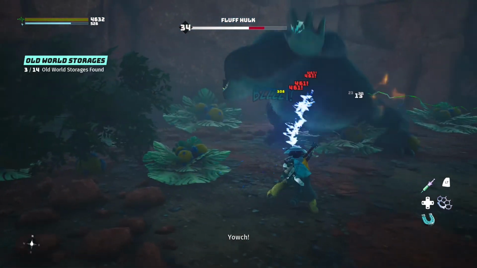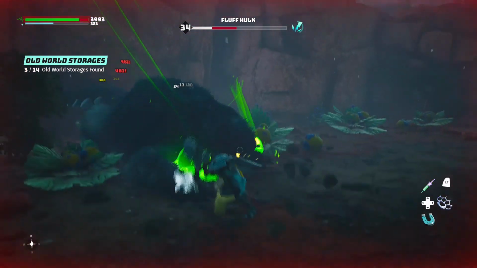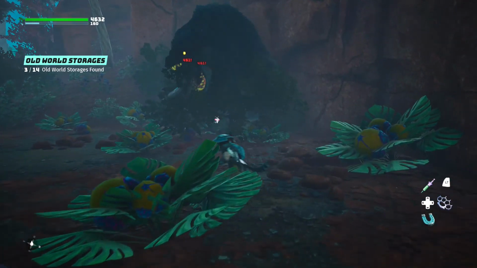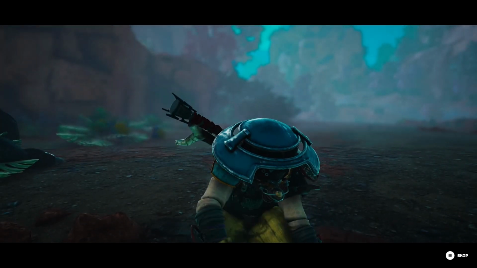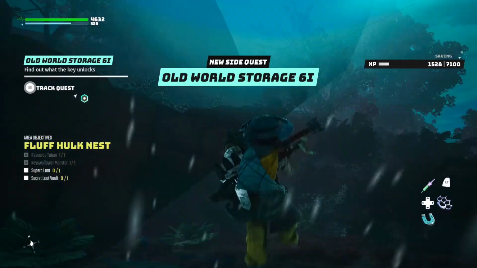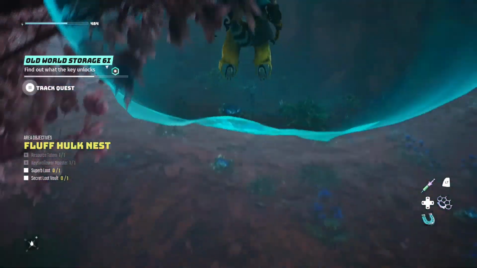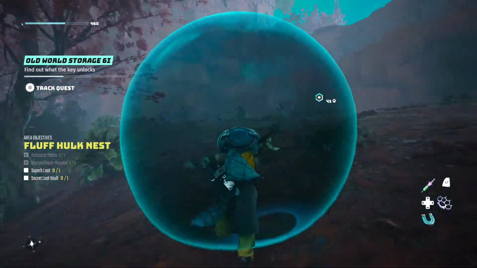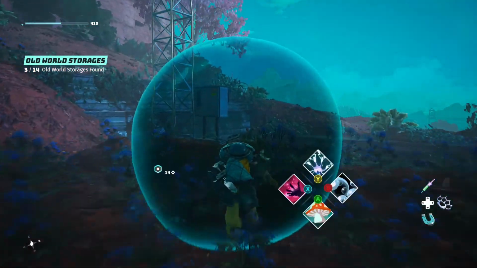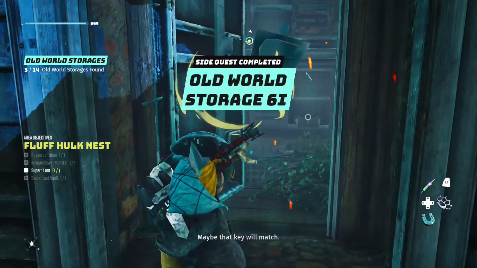Youch! I guess this looks like the nest. What are these berries or eggs? They look like berries. They look like plants growing on plants. But they're always at Fluff Hulk nests, which is confusing. Alright, that's the key we need. It's really far away from the rest of the nest. Maybe that key will match.